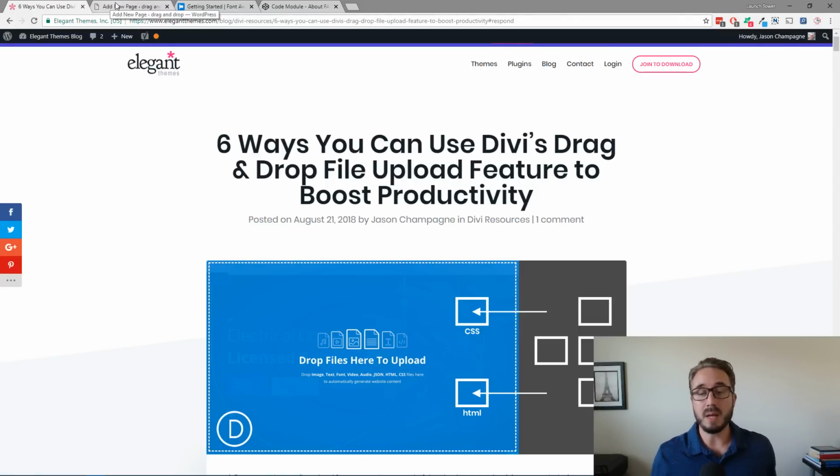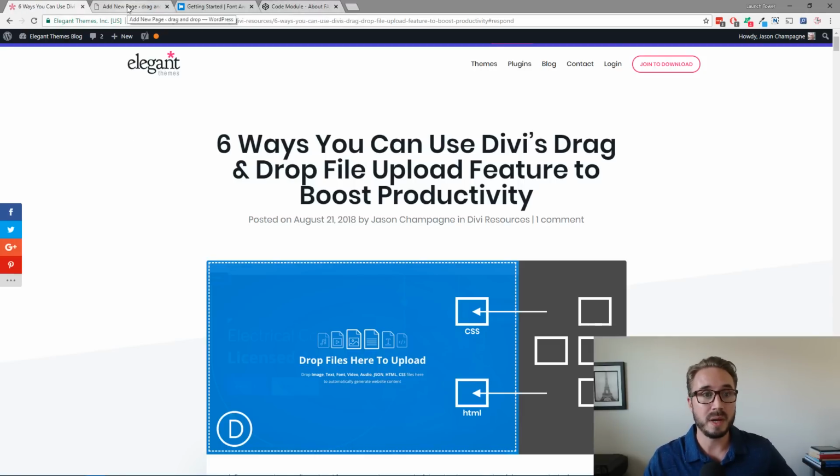The thing that you really need for this tutorial is the Divi theme. Aside from some mock files like MP3s and HTML files and CSS files that I already have on standby, just to show you what this new drag and drop file upload feature is capable of doing. So this is basically all we're going to be doing. I'm going to use a pre-made layout. I think it's the design agency pre-made layout, and I'll get to that in a second.